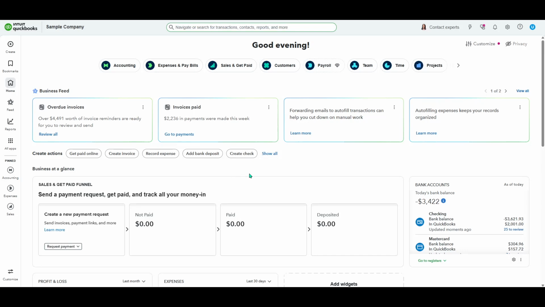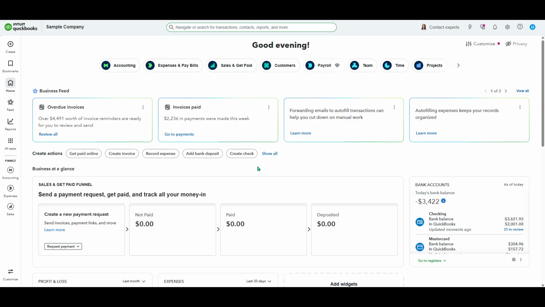In today's video, I'm going to teach you how to schedule recurring transactions in QuickBooks Online. If you handle the same invoices, deposits, or expenses every week or month, setting them to recur can save time and keep your books consistent. Let's walk through it together so you can set it up once and let QuickBooks do the heavy lifting.